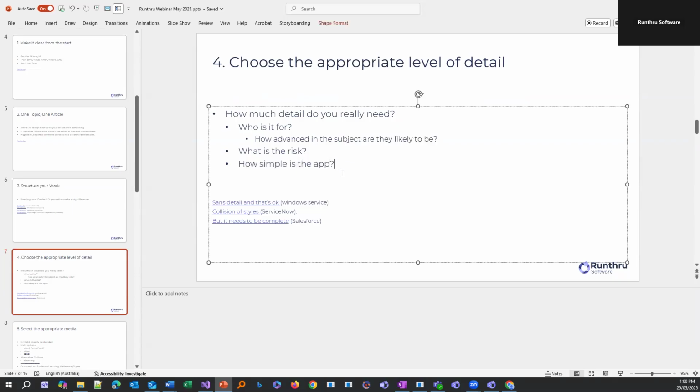This final one here, I think, is also quite interesting. It's how simple is the application? And I'll talk about the risk element in a minute. How simple is the application? If this is, let's say, a user-facing, battle-tested, ubiquitous application, it's Facebook or something, and what you need to do is give someone access to your account. I don't know, I'm making this up. But it's really simple. It's got 6 steps, and the buttons are really, really simple to navigate because it's super duper UI. Then you can get away with text.